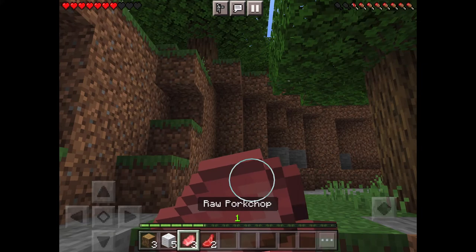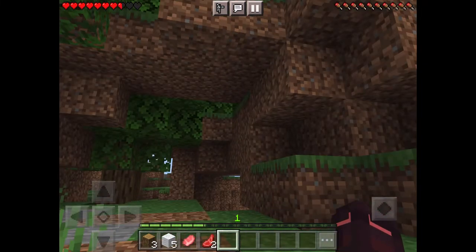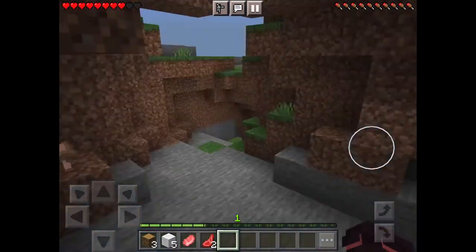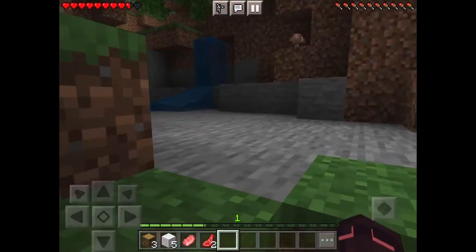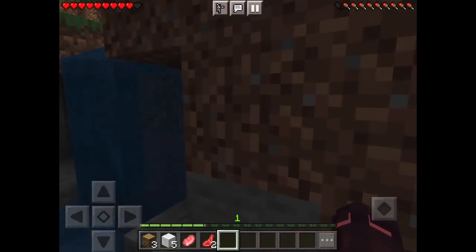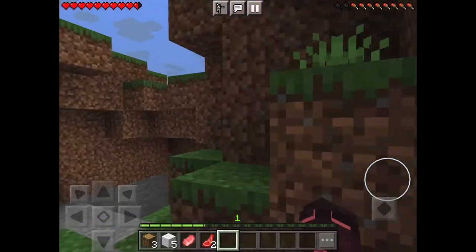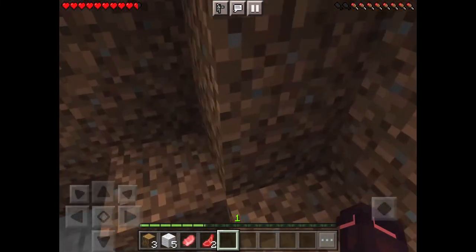Now what am I doing? I'm eating some food. Now I'm walking somewhere, going into somewhere, jumping into a random place that I don't even know. Woo! So now I'm running and I'm doing random stuff.